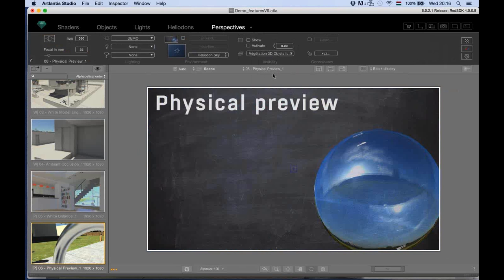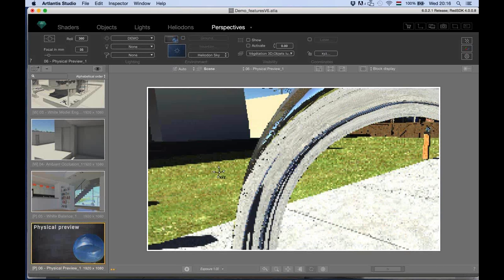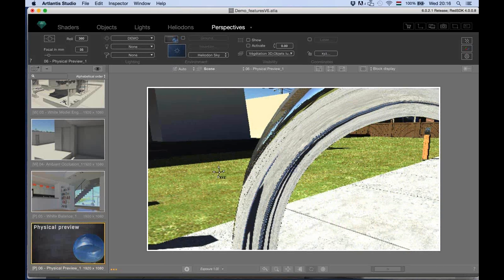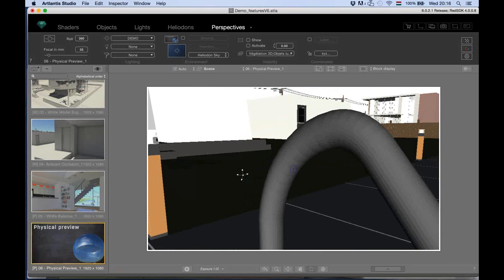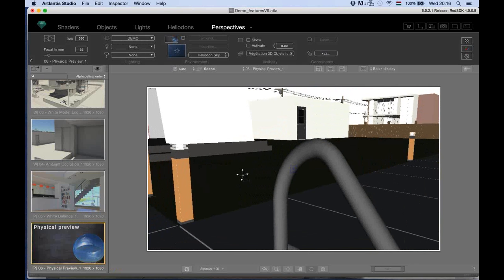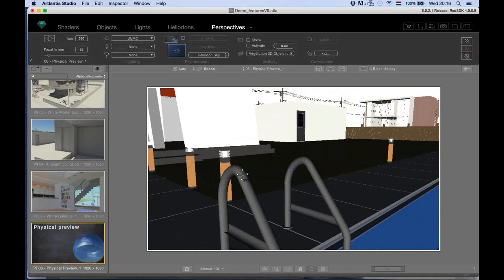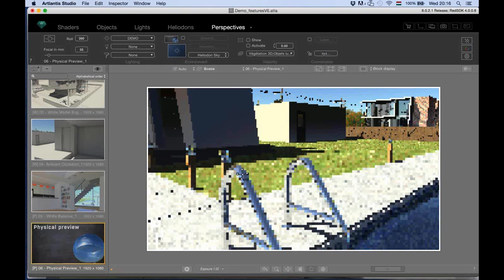Physical preview, because with the real-time preview, we can even make the real aspect of materials appear. So let me get a bit further from the scene to give you an idea about this metallic railing. So this is the scene.